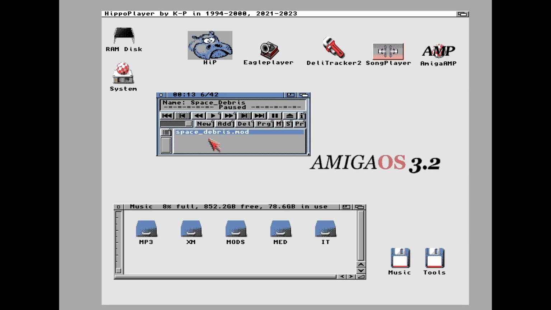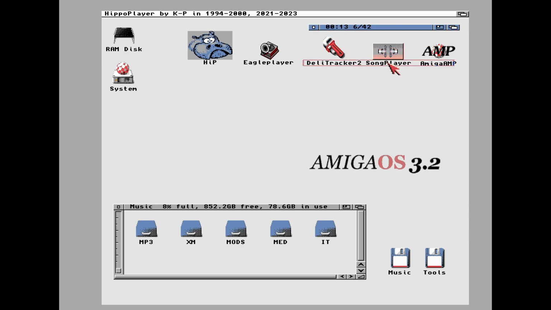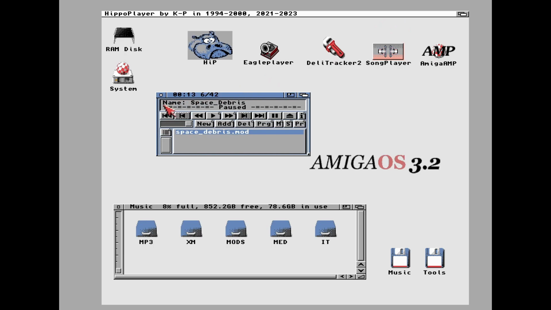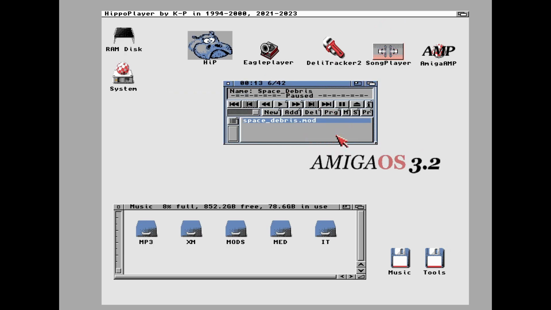And yeah, basically you've got your playlist here. You can click on this icon and change it to favorites if you want, or browse through the path of folders that you've got and back to the playlists again. So you can build up your playlist here, make them and save them and everything. You can right click on Hippo Player, and it goes to a thin bar like this. So it's very convenient if you're doing something else on the Amiga, doing some word processing or whatever other stuff you want to do, and you just want some music in the background. This tucks away nice and neatly, so you can then carry on listening to your music.